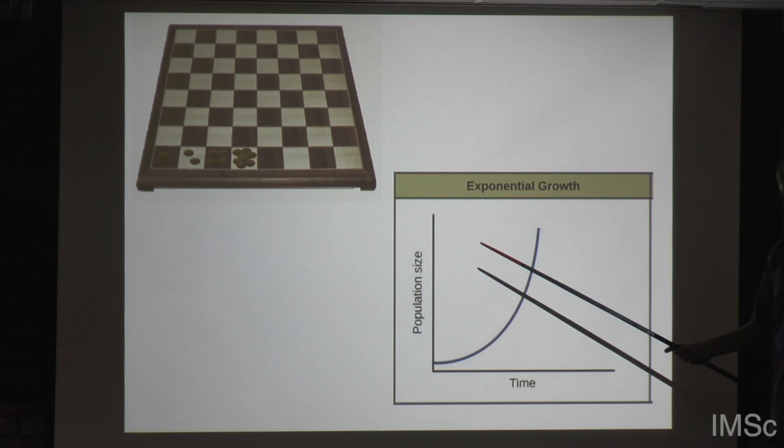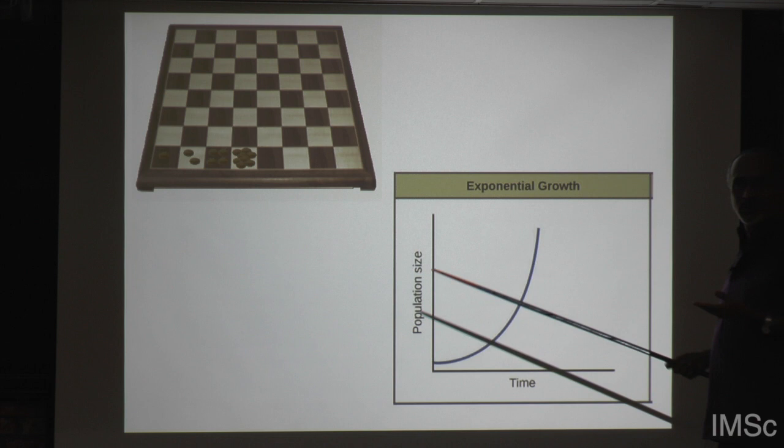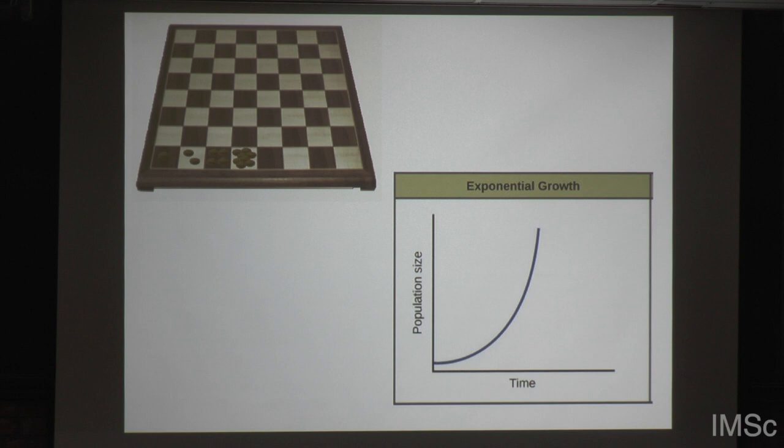This looks like a sort of very trivial problem. It's 2, 4, 8, 16. These are numbers that you think you can deal with. But actually, this is a function that exponentially increases. And if you're interested, you should actually do the calculation of what is 2 to the 64 minus 1. It turns out to be an amount of rice that is larger than the height of Mount Everest. And the king, of course, quickly realizes that. And there is some difference of opinion about whether the king executed the courtier or whether he survived after that for being so clever with this. But that's just an example of what exponential growth can do.